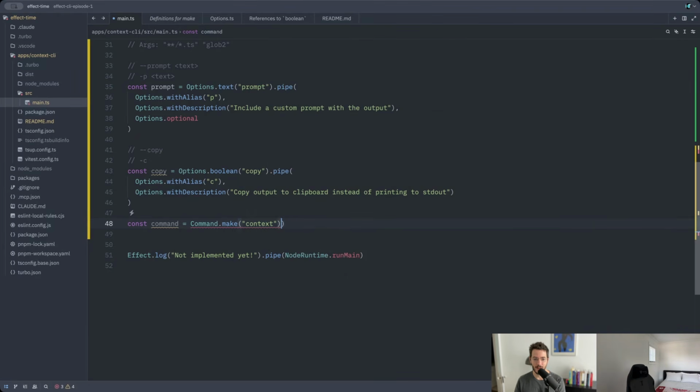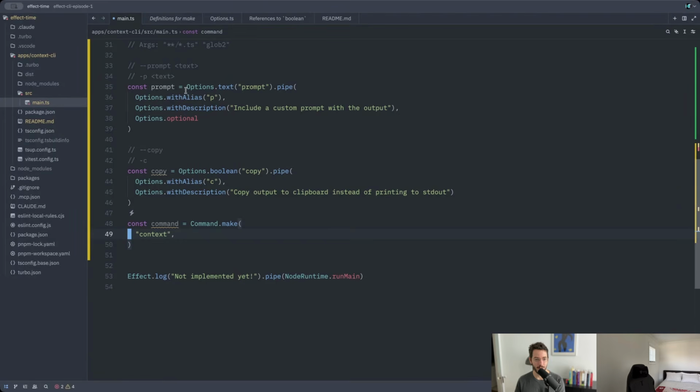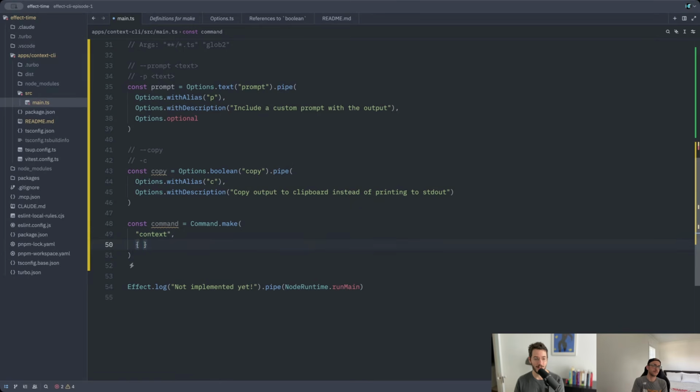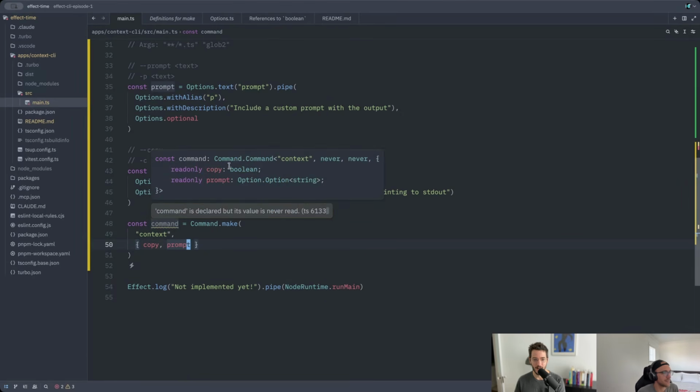I believe that is, once again, I'm using Z, so I'm not entirely sure how to get this autocomplete going in here to see what my options are. Oh, there we go. No, that's recommending something. So what I believe it is, as a second argument after context, is all of our options that we've specified, or arguments, all the configuration, basically the inputs that we're expecting here. That should be structured as an object. So we're going to have copy and prompt, and we can just do destructuring assignment, I believe that's called, as the second argument.